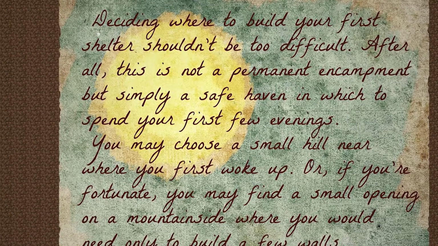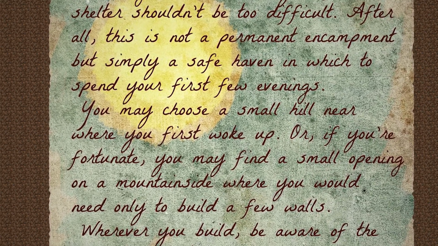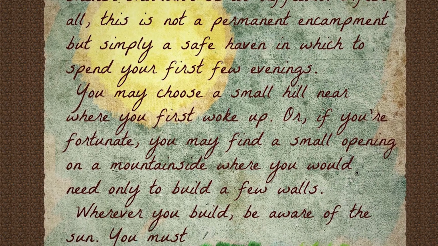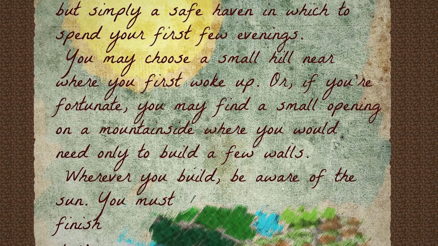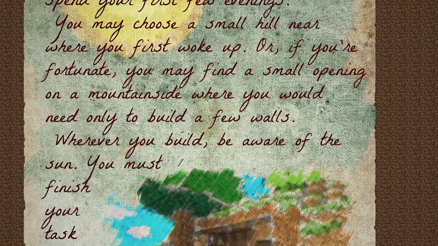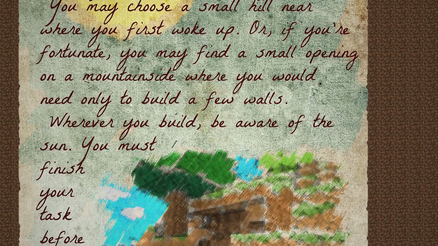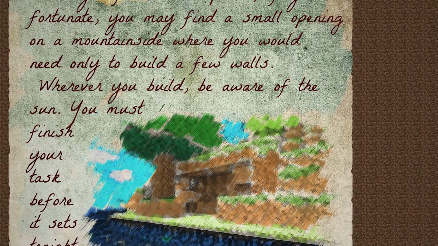Deciding where to build your first shelter shouldn't be too difficult. After all, this is not a permanent encampment, but simply a safe haven in which to spend your first few evenings. You may choose a small hill near where you first woke up, or if you're fortunate, you may find a small opening on a mountainside where you would need only to build a few walls. Wherever you build, be aware of the sun. You must finish your task before it sets tonight.